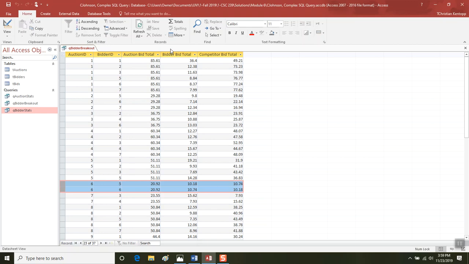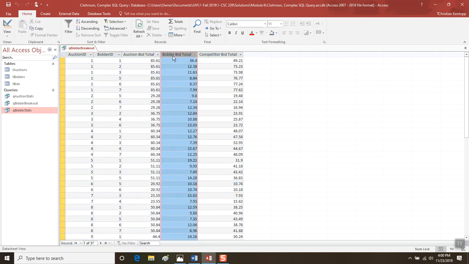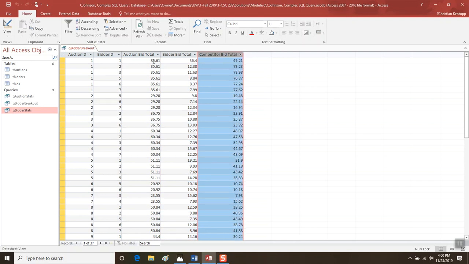But the point is, we want to take this further. We have different numbers of bidders in each auction, and if we're doing averages, we have to account for the differences, and then we have to take out 1 or 2, depending on the number of bids by a specific bidder, so that we can get an effective average, because an average is the total divided by the count. That's what we're going to do next. Same process we used here: auction total, the bidder difference, and then we're going to take the count and divide.